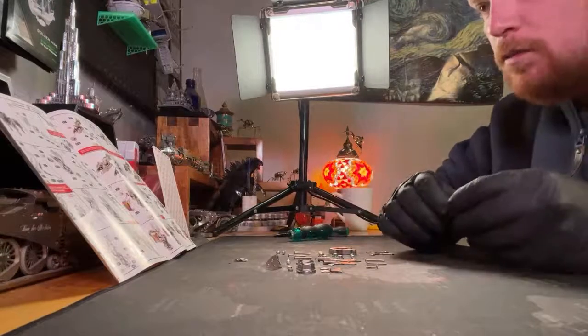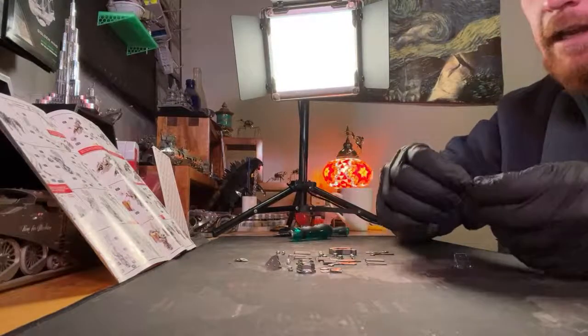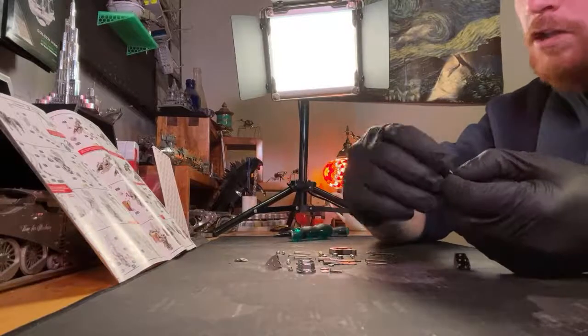Now, it looks like this one here gets inserted through the center. So what we're going to do is grab the small little guy, the small screw here. Then we're going to grab our small washer. This is XP.